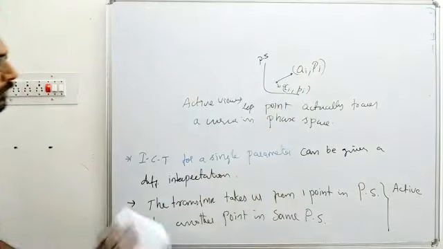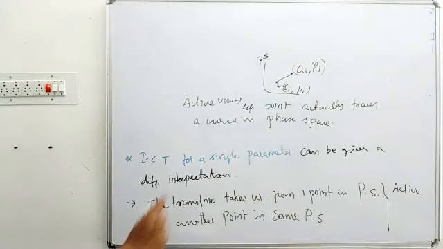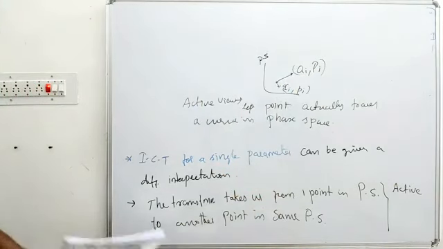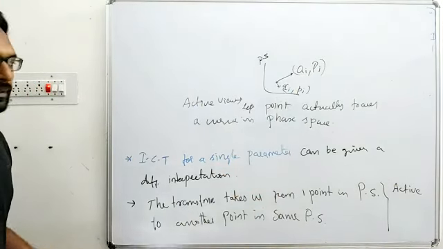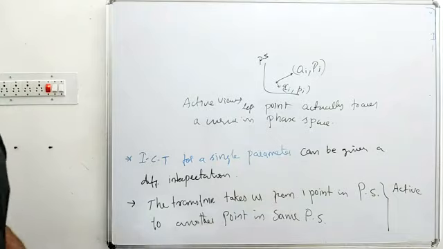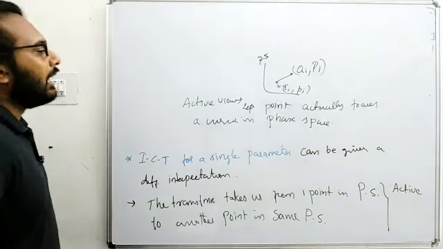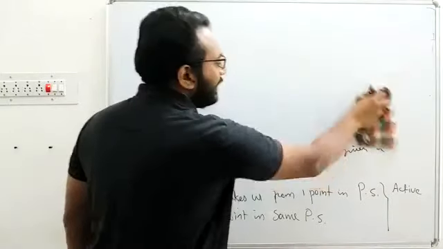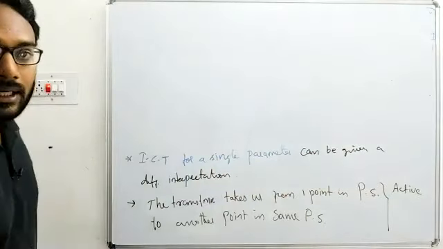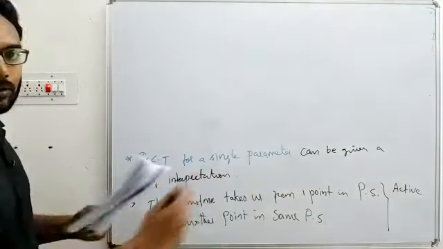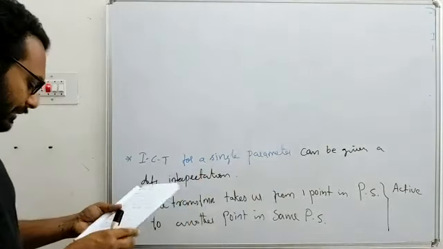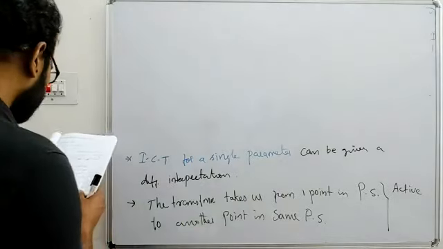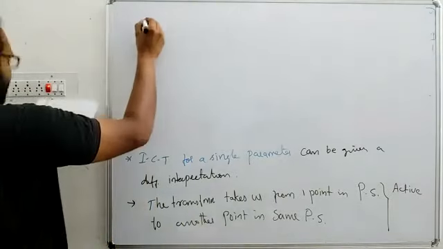We are saying that for any kind of active transformation, the representative point actually traces a curve in phase space. It could be a rotation, it could be a translation, it could be a time translation. For time translation, we have already seen this. So I'm jumping ahead here. This already means that the time translation can be considered as an infinitesimal canonical transformation, or as a collection of infinitesimal canonical transformations. So that's the thing we are going to.